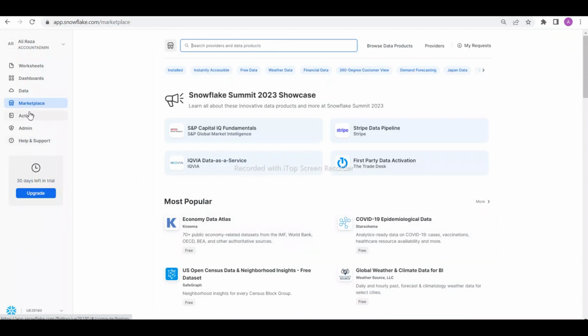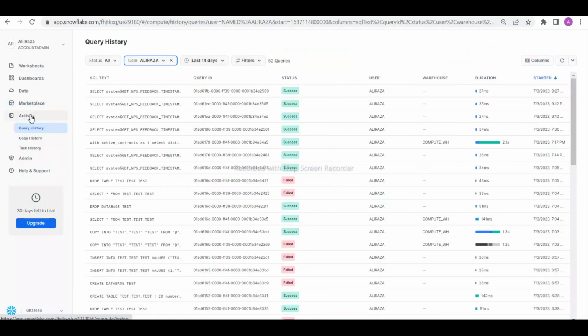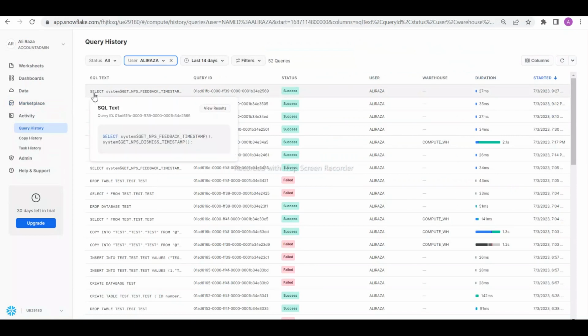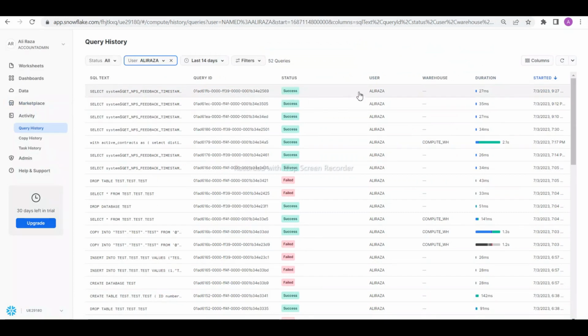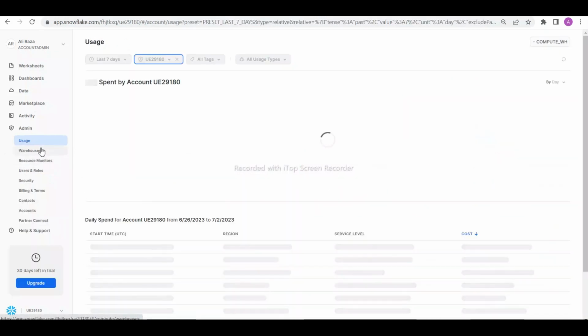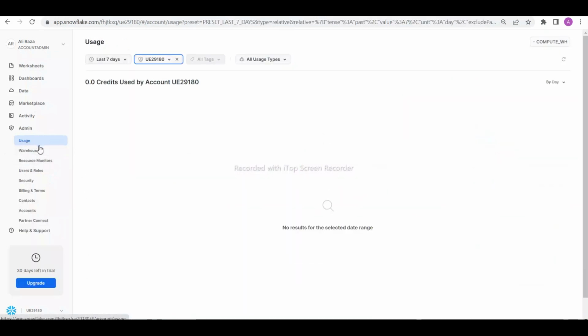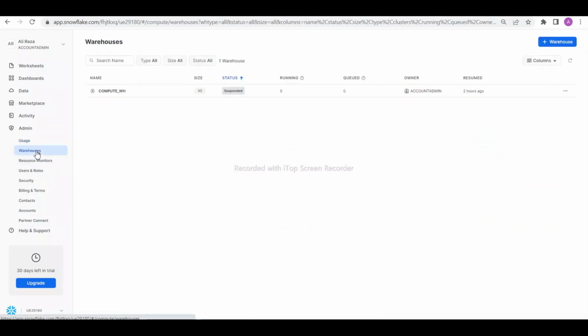And activity is a history of what type of queries you ran and what type of scripts you ran. It will give you a status, who executed it, and how much time it took. You can also change the filter to the last 3 days, 1 day, and so on, so it totally depends on the filtering. In the admin part you can see warehouse usage.